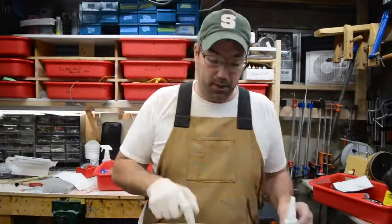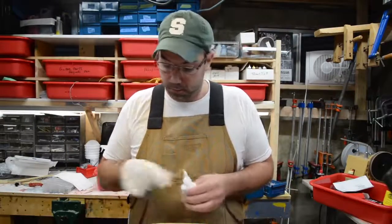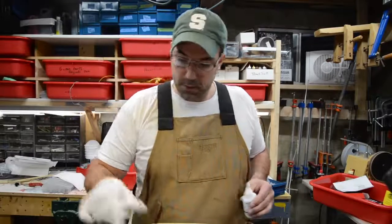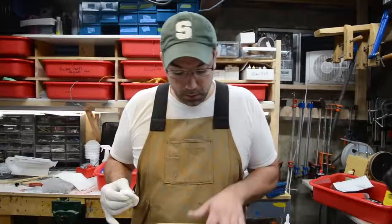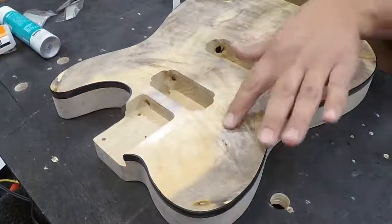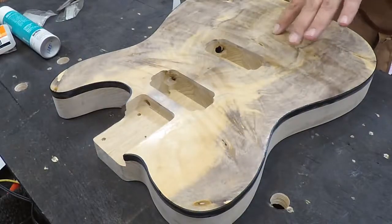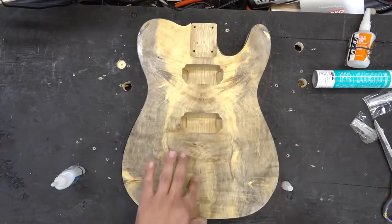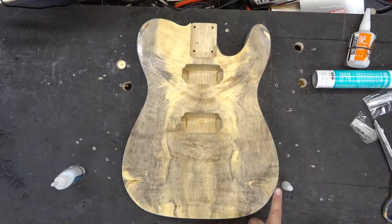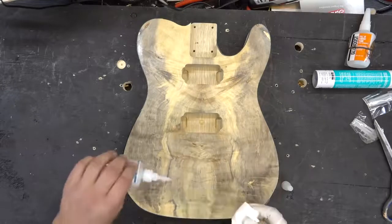Alright, here we go with the second coat. I let this dry about 20 minutes. It's rock hard. It's not sticky at all. Didn't need to use the accelerator. Really nice. Top hardens up nicely. The crack that was going here is now solid. A couple spots where my binding is loose, and I'll use the glue to sort of fill that and glue it back on. But I got a paper towel now.